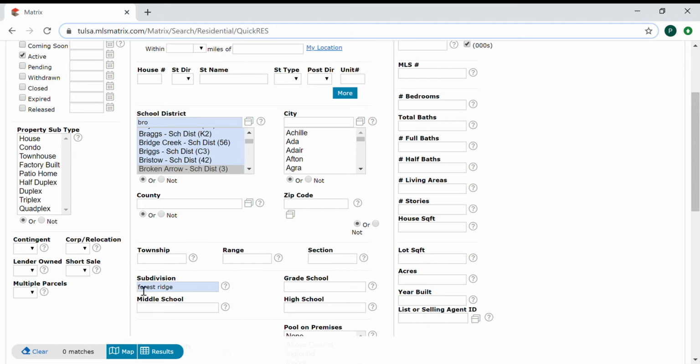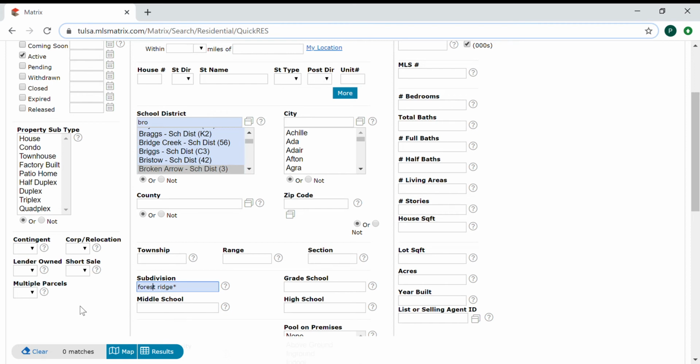If we put an asterisk on the front end, you notice now we have 19 matches. This is going to pull everything that has a subdivision name that ends with Forest Ridge. It doesn't matter what it starts with. I'm going to take that out and I'm going to put it on the back end. You notice I still have 0 matches, but this would be looking for subdivisions that start with Forest Ridge. An example that the asterisk on the end would be beneficial is when you're searching Park Plaza in Tulsa.